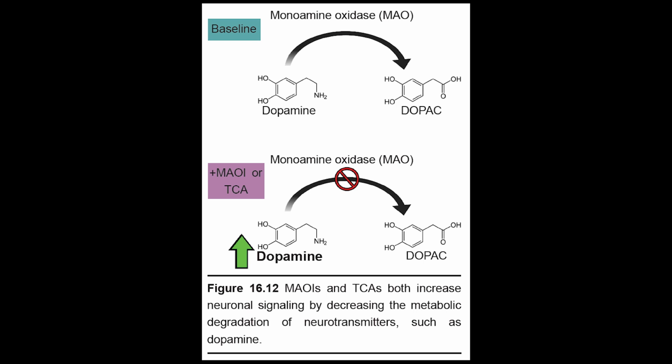Some of them interact dangerously with foods rich in tyramine, particularly fermented foods such as aged cheeses or beer, as well as beans and processed meats, an amino acid that is degraded by MAO. Excess tyramine can activate the sympathetic nervous system, and body levels of tyramine can rise to dangerous levels in the presence of an MAOI, leading to adverse cardiovascular events like stroke. Many of the common MAOIs, like phenelzine and isocarboxazid, can be damaging to the liver. Some MAOIs also produce unwanted side effects, such as psychosis and nausea.